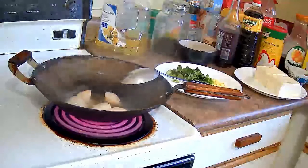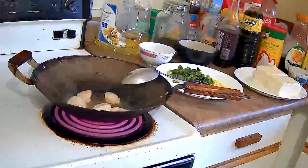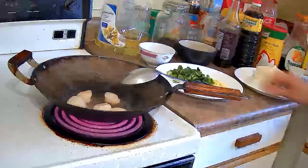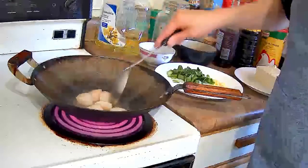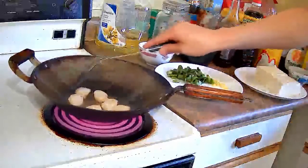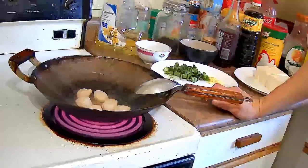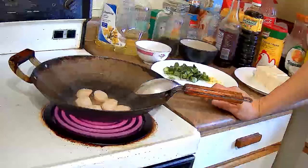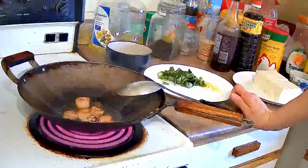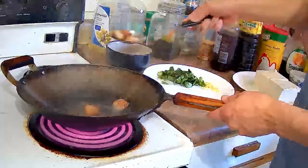So same like the shrimp, cook one side until it turns white or changes color on the bottom, and then flip it over and cook the other side. And when the scallop changes shape, when it becomes firmer looking, then it's pretty much ready. So you should get a bit of browning on both sides of the scallop. Okay, I've turned the scallops over. It's been a few minutes. As you can see, it looks pretty much done, so I'm going to take it out now. I'm going to add it with the shrimp.